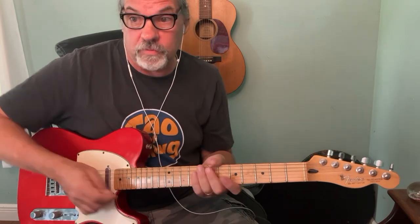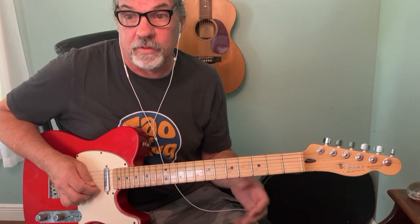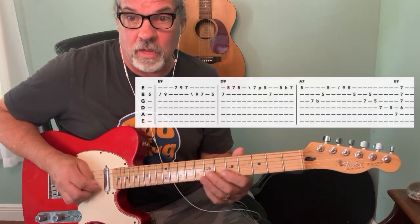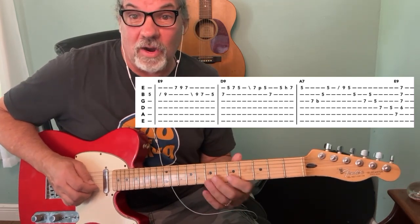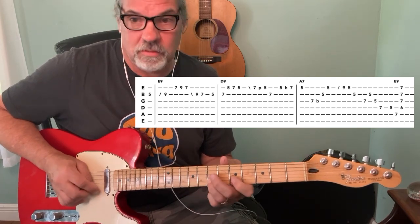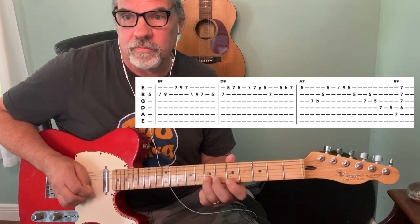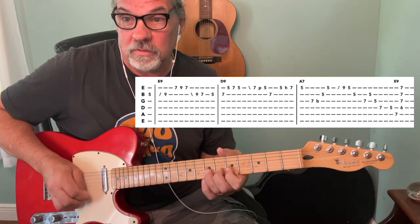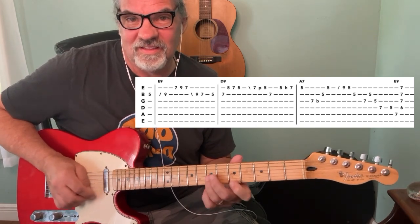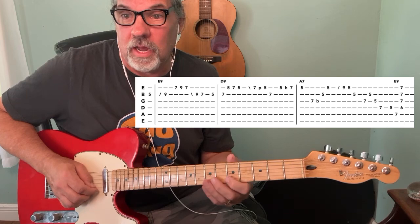Okay. Then the last line here is really just a kind of a standard turnaround. This one doesn't have a lot of tensioning, altered notes and stuff in it. It's just kind of like the shape of a nine. I had to read my own tab, but there's a little pickup before the bar. Right. Then, you could do whatever you want with that. Slide it, pre-bend it.